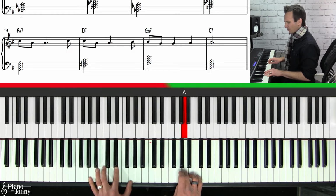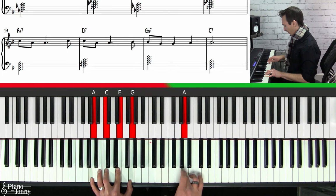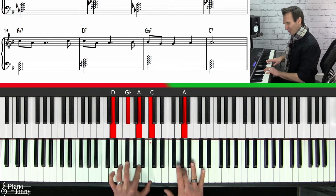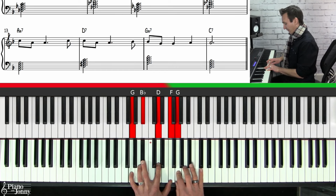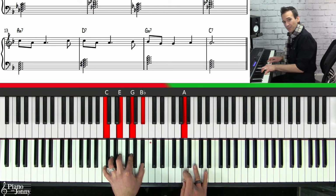Okay, really simple chords. A minor 7, this is like a 3 chord in the key of F. There's my melody. To a D7. You're doing a great job, only 2 more chords in this section. This is a G minor 7 chord. And then finally, the C7 chord at the end of the B section.